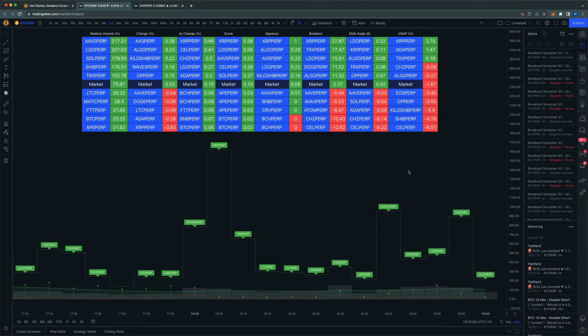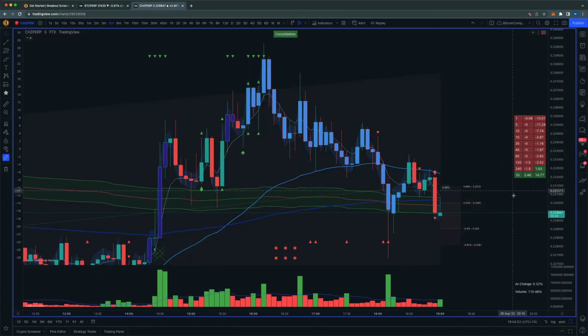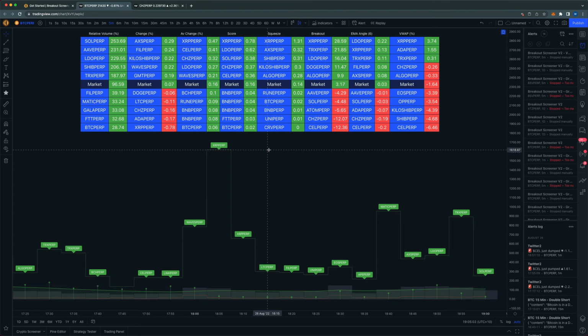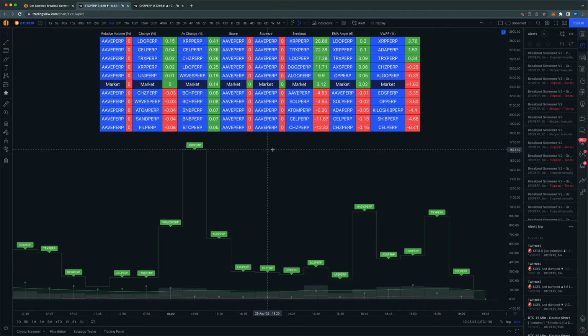Alrighty, let's have a look at alerts. So we're looking at a 5-minute chart, and how long do we have left to run? Just a few seconds. Wonderful. Sorry, the 5 minute candle is about to close and all of our data here will reset. And then let's set a new alert.